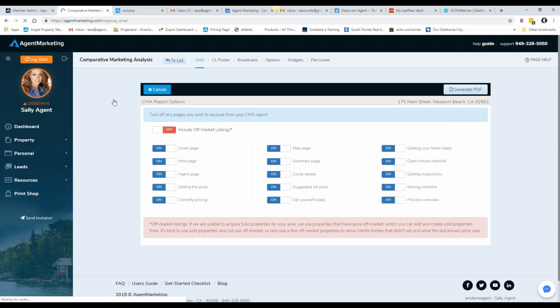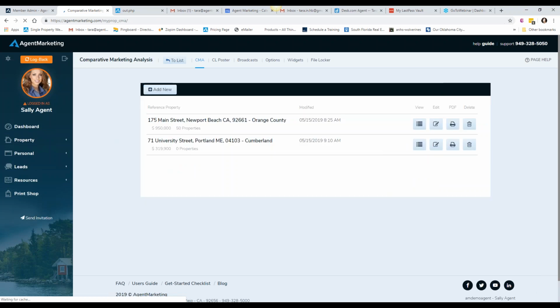It doesn't take very long to create. The longest part is actually just putting the property in, and you don't even have to put all that information in. If you remember, I just skipped the description by putting an X in there. You can put a period in there. Some of those required fields you'll need to put something in. And then to create the CMA report, as is, it literally is just 2 screens to make sure information is the way you want it to be, and then you can generate the PDF. So it's a quick process with our system.